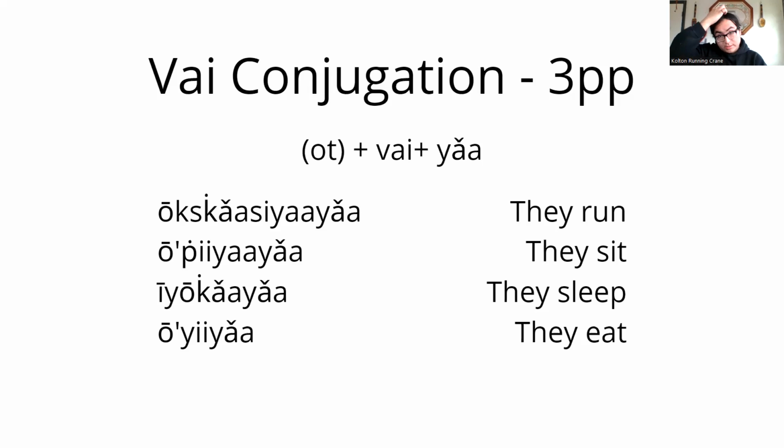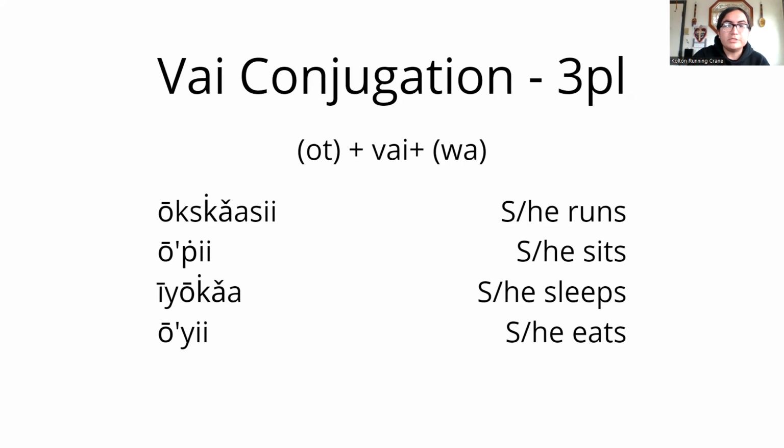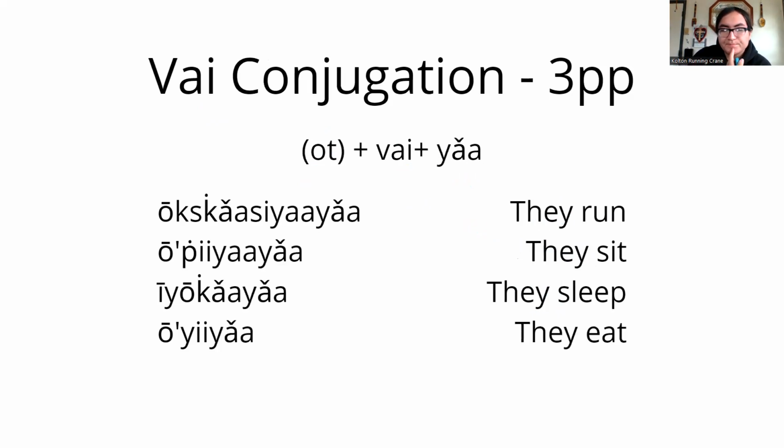And then for the third person plural. Oh, and I forgot to mention, there aren't gendered pronouns in Blackfeet. So that's why it's she or he, she or he. The only reason I have she or he is because that's how you'd say it in English, but there's really nothing about the sentence that denotes any kind of gender. It's just, you know, a person that is not you or me that we're talking about, the third person.